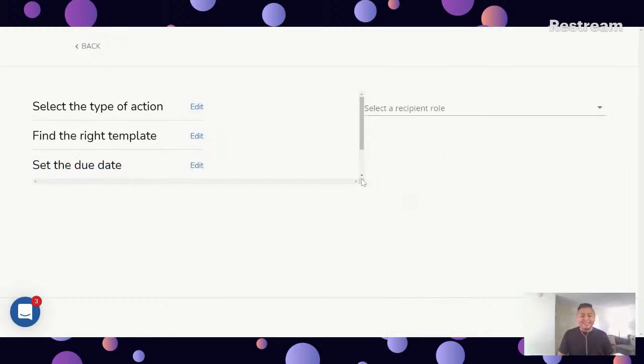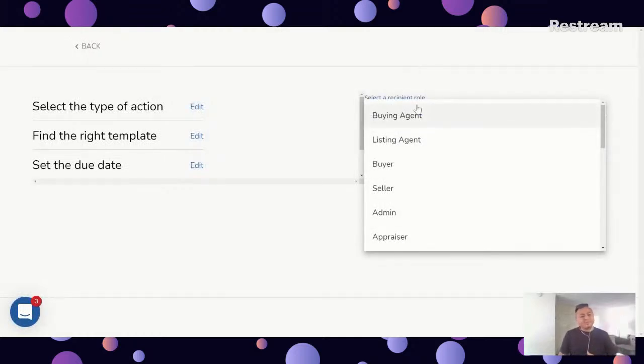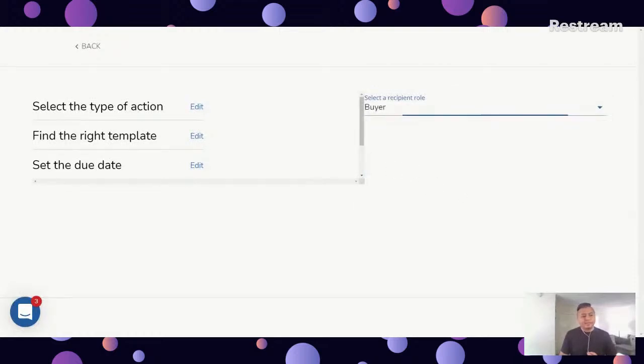Finally, who do you want to send this email to? Do you want to send this to the buyer? Do you want to send this to the seller, to the buying agent, to the seller's agent? Right, you'll be able to assign a contact in this final step. So when you click here, you're going to see all of these roles. Right, so in this example that we just created, we have Stephen as the buyer, and we also have David as the seller. So let's go ahead and send this email template to the buyer and click on submit.